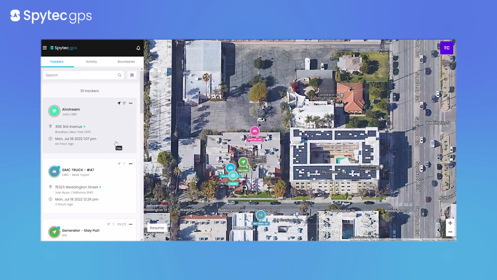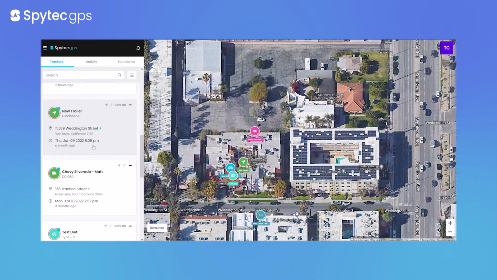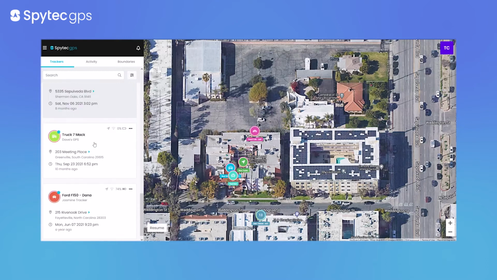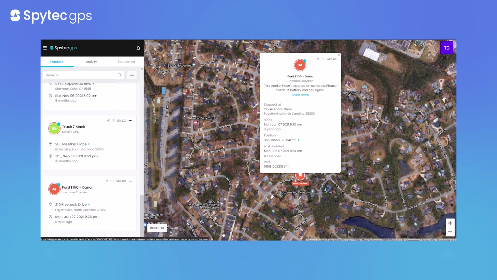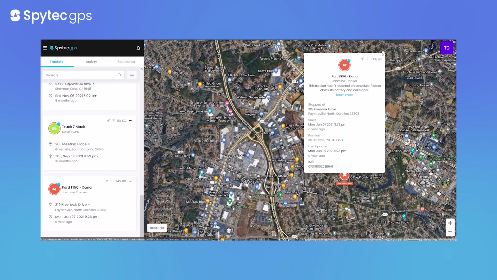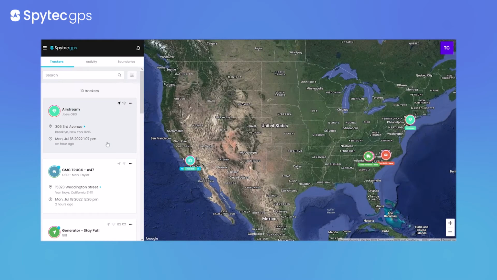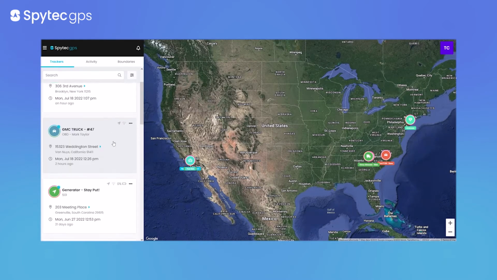So as you can see, we've got that detailed view. But here on the left side, we've got these tracker cards. And what that's doing is giving you more at-a-glance visibility into the current status, the connection status, and the location of all of your devices. And as you can see, we can scroll through and see these locations of each one of these units. And if we click on one of our trackers, it will take us to that tracker's location right here on the main map and pull up that detailed card on the map. So again, this is a quick way to get an overview of these trackers without having to look at each one individually per se.